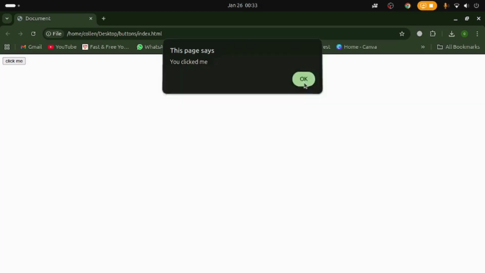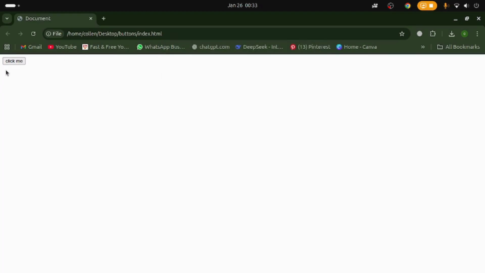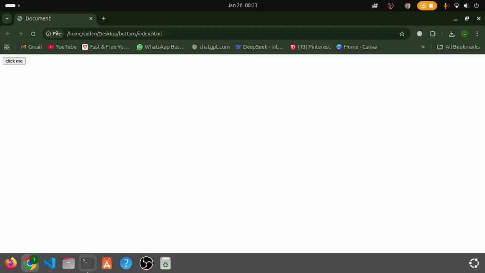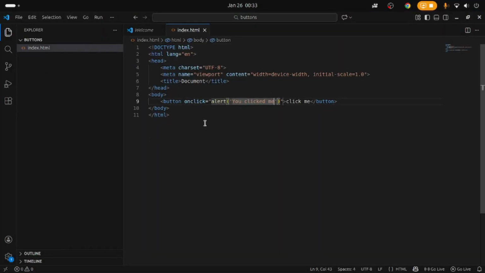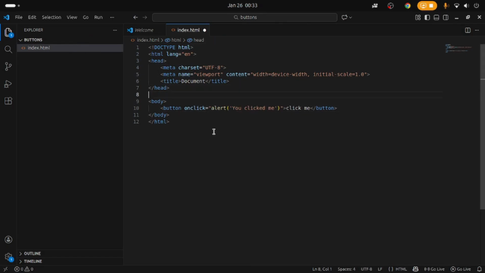You clicked me. Okay. Now we need to do a bit of CSS on this button. Let's go back to our code. From the header here, we are going to open some style tag.